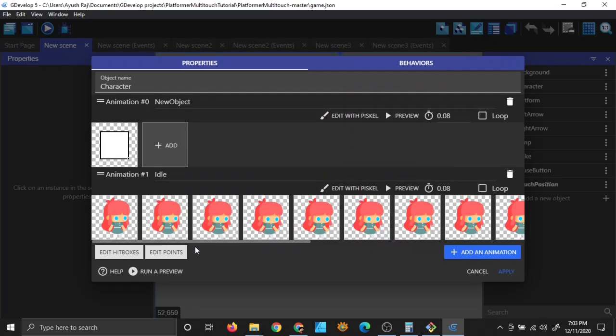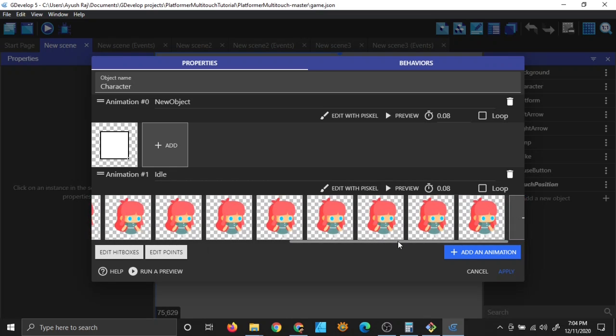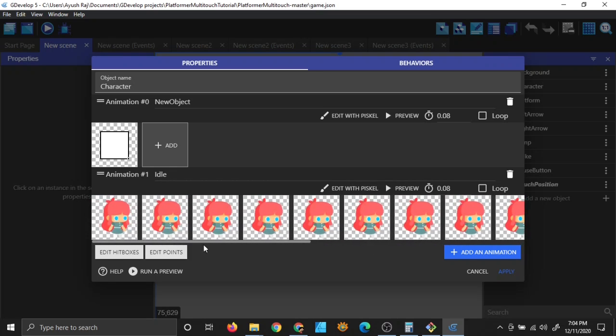So all these sprites have now been imported into my game. The next thing which you want to do is loop them, right? Because when a character is idling, the idle animation will keep playing continuously as long as they are idling. So I will click on loop and notice this time. This is actually very important.